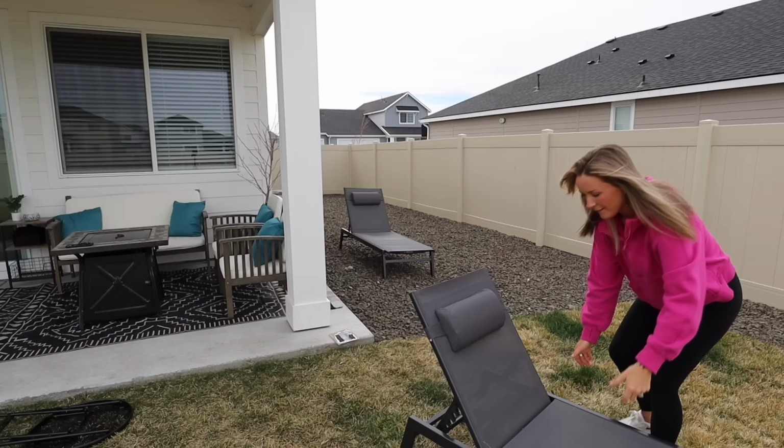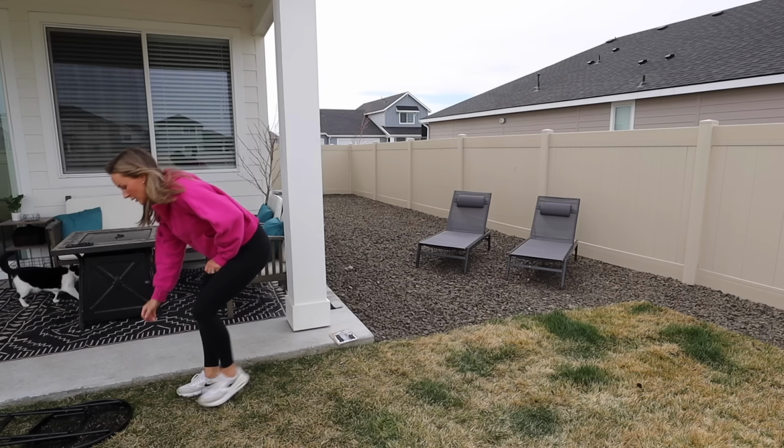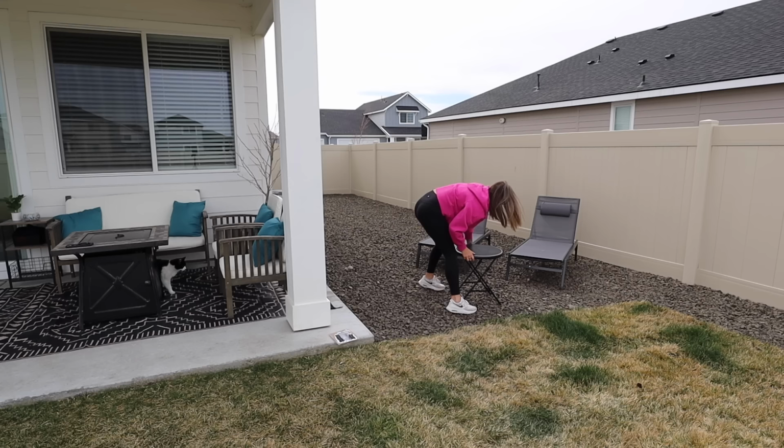Alright, we finished that second chair. So we have this little gravel area over here on the side of the patio, and this is where we're gonna put these little lounge chairs. So I'm just setting those up facing how I want them to face. And then I picked up this little side table at Target, just a little folding metal table. And I'm gonna put that in between the two lounge chairs just to set our drinks and what have you.